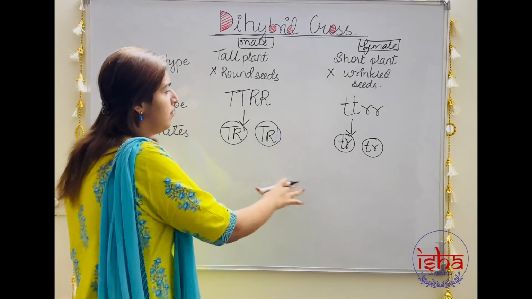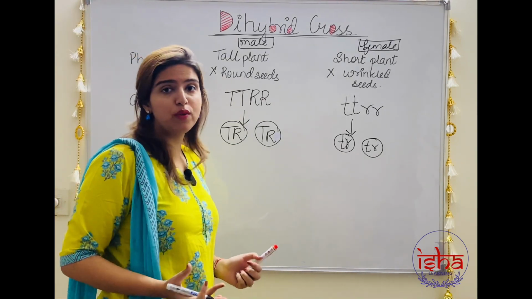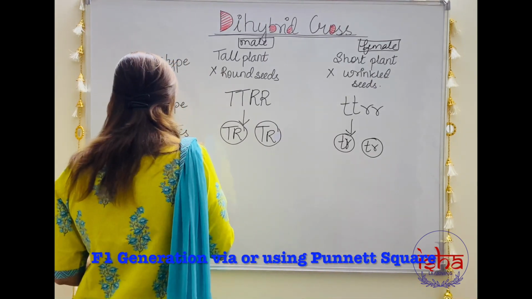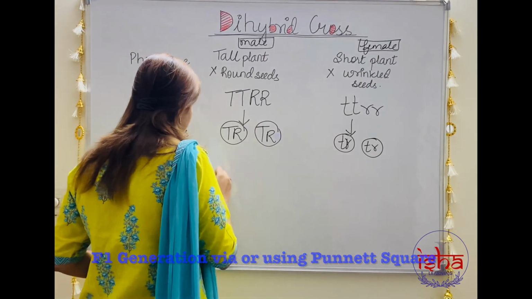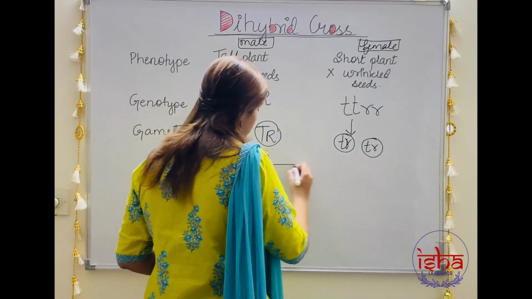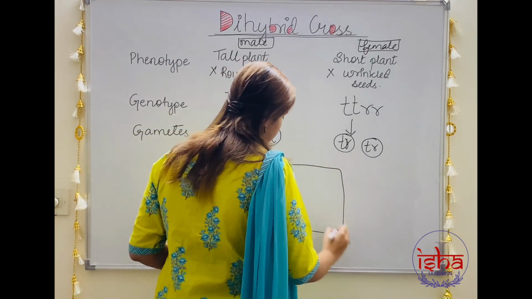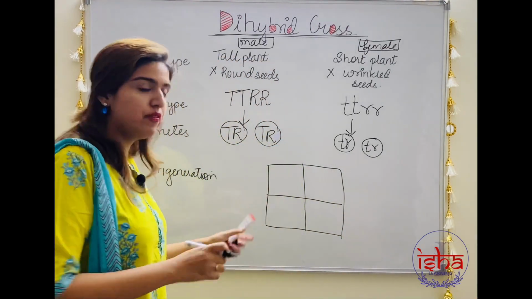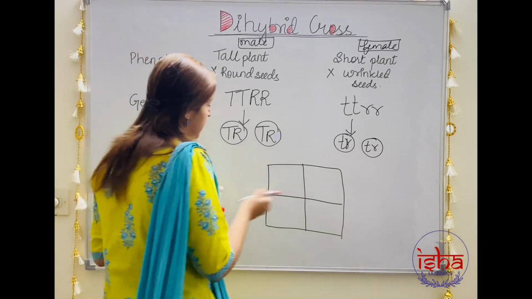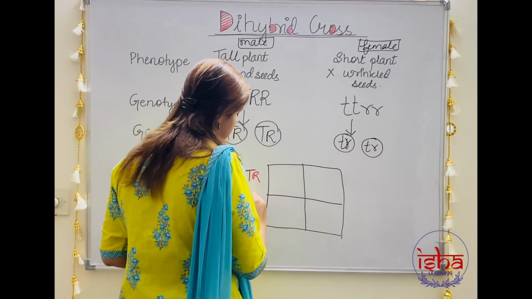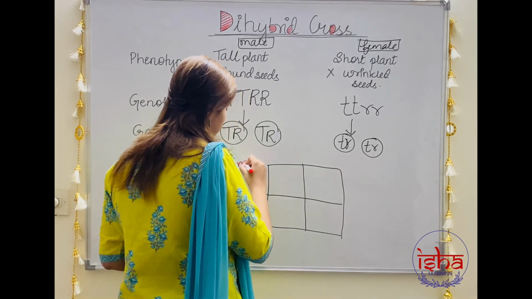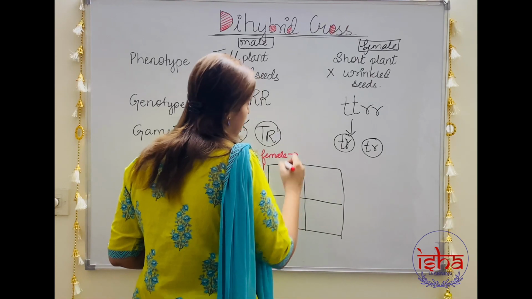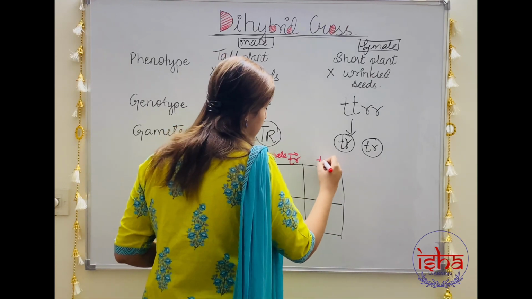Normally what we do is we draw lines. Now that we know how to make a Punnett square, let's write it with a Punnett square today. So we are making the F1 generation via a Punnett square. So how will I do it? First, I'm going to draw a square. Now, usually I list the male gametes on the left hand side. I'm just quickly going to do that. T, R, T, R. This represents my male parent. The female parent is listed on the upward side. Small t r, small t r.